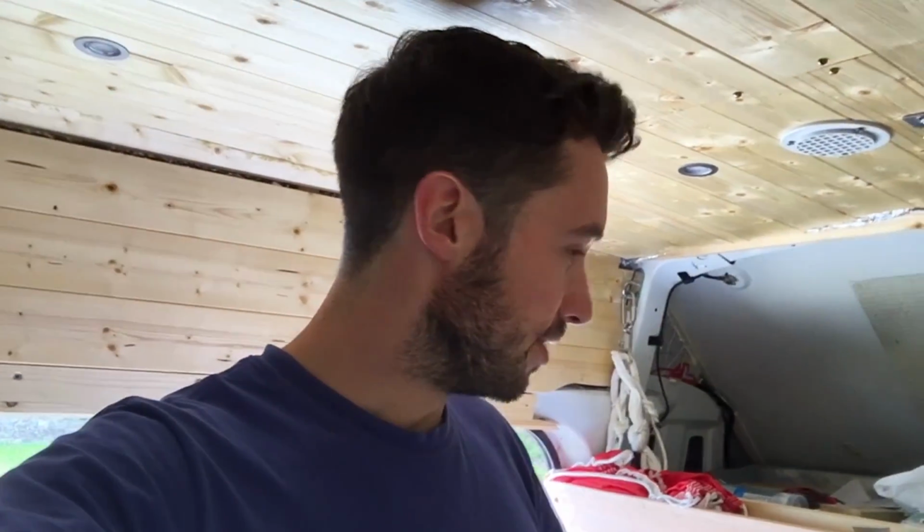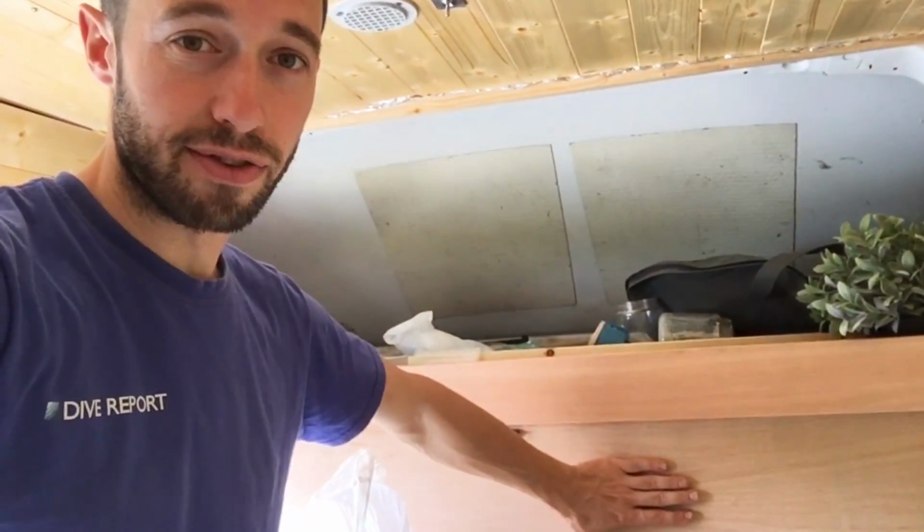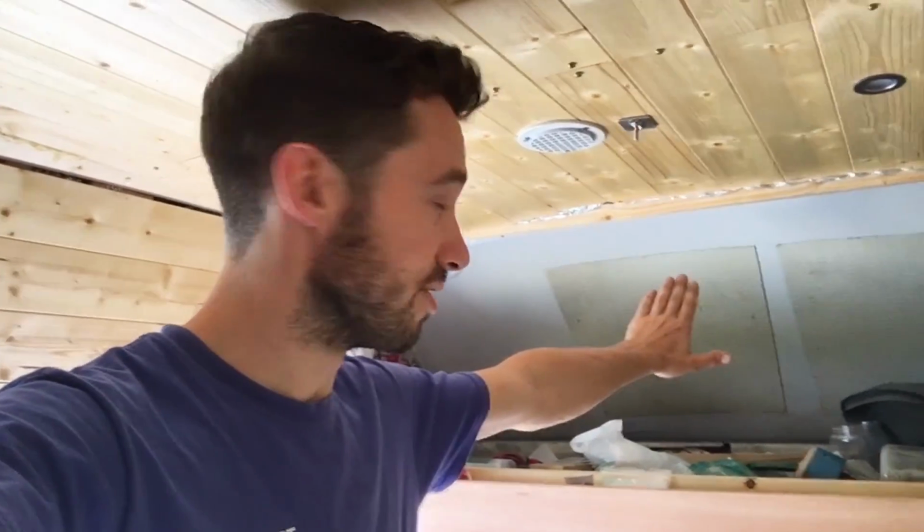And apart from that, the van's quite cool, but as soon as you realize how much heat's coming through from the cab, I'm going to double down on insulation all around this bulkhead area. Going to put another layer on the slider unit, and I'm just going to go to town with the top of the cab because it gets so hot inside the cab. And if I can isolate that from the main body of the van, I think even on a really hot summer's day, it'll be okay.